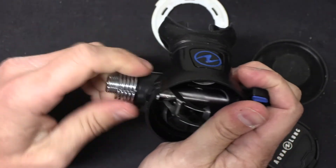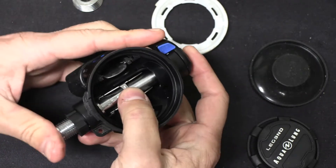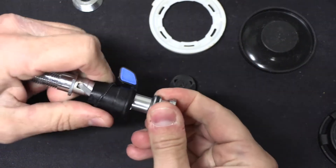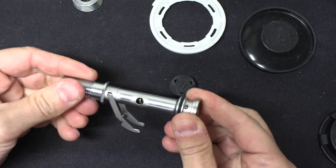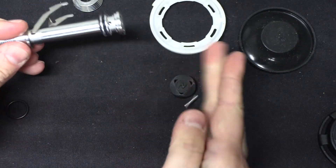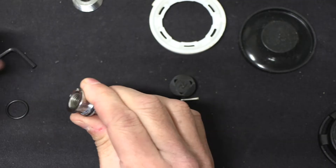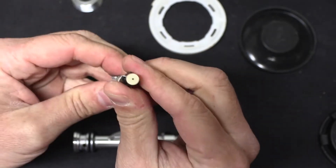To continue, we're going to unscrew this locking piece. Then I'm going to push the valve down, and I can push this whole assembly out — that's just a cap. Push the lever down, we can pull off that piece itself. And then we're left with this. We have a little pin in here that's going to prevent me from unscrewing the back end. That pin is loose, held in place by this — so when the regulator is assembled it can't come out. We then have a hex screw at the back that sits in there and seals the end of this tube.